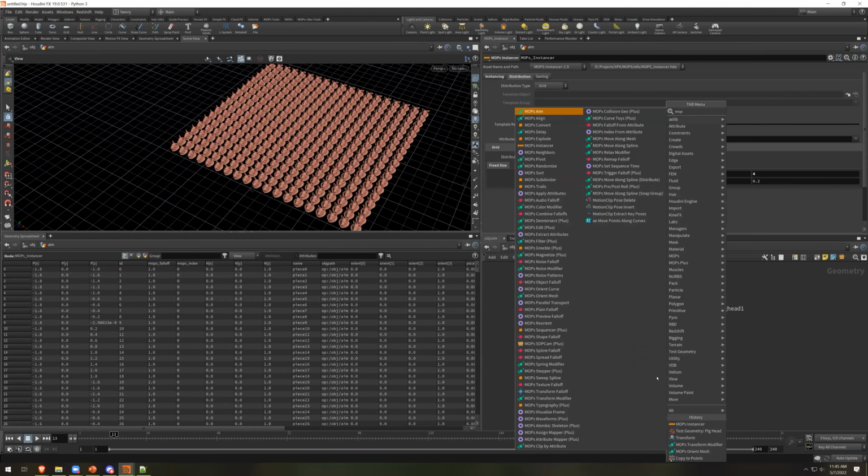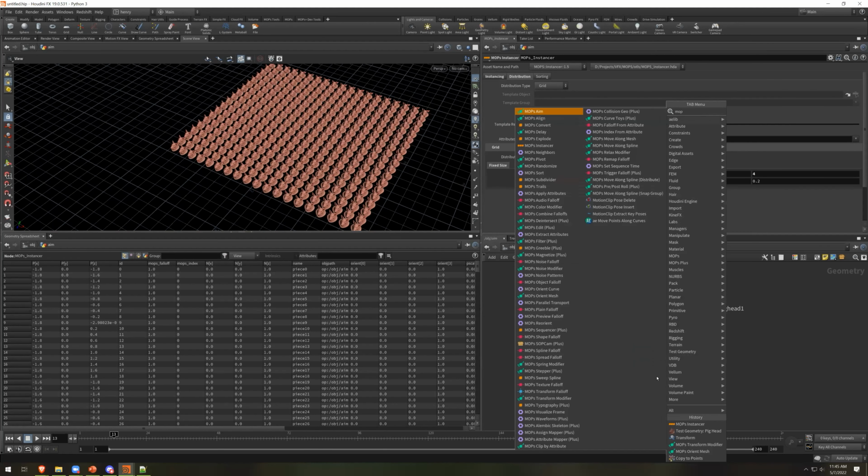And you can kind of see it. I don't know if you can see it on my viewport, but there's this little controller here that you can use. If you hit enter, you'll get a manipulator for it. And now you can just drag it around. And every single one of these instances, let me just pivot up here so you can see it, is going to be looking at this same target. This is the simplest way to use MOPS aim, is just everything looks at one single object.